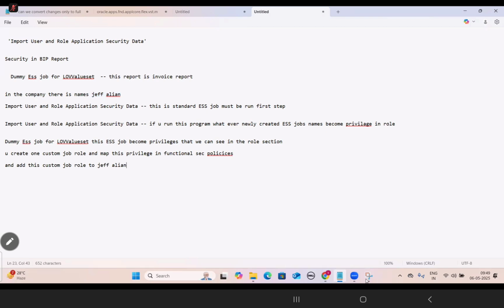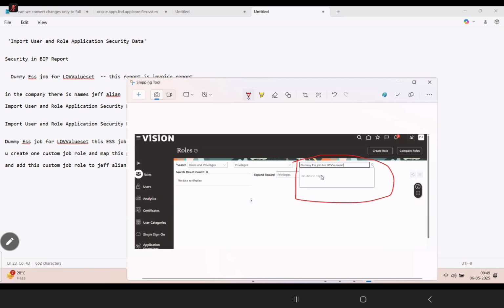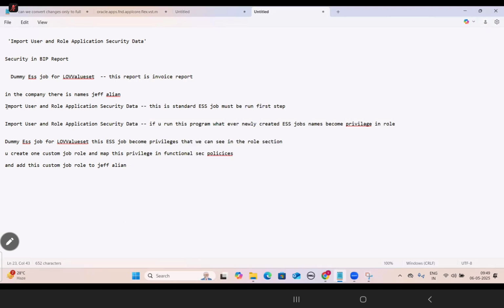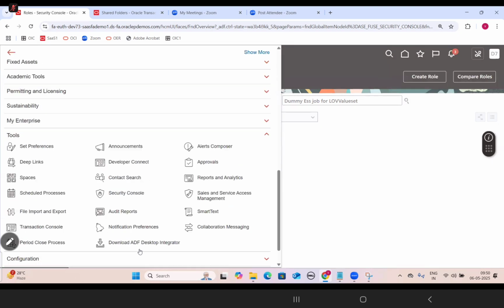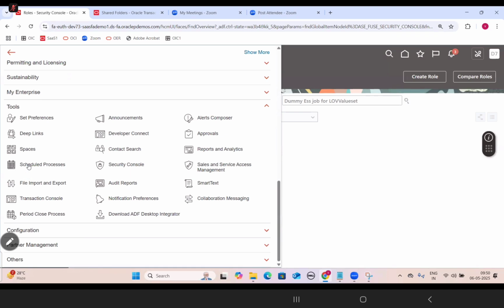Now watch this screenshot, guys. Now it is not showing no data display, right? Run this program so that you will get clarity. How to run this program? Schedule process.